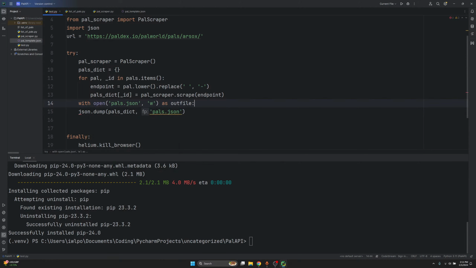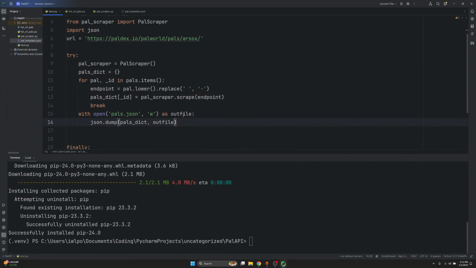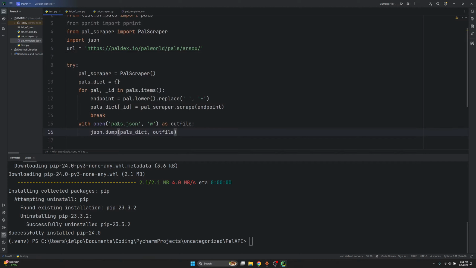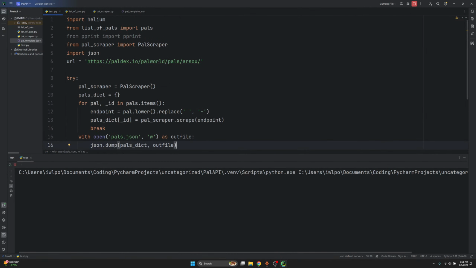With open pals.json, w as out file, and out file want to json.dump. And just for time's sake, we will break up the first one to make sure that it's working like intended. And let's take a look at what it does.